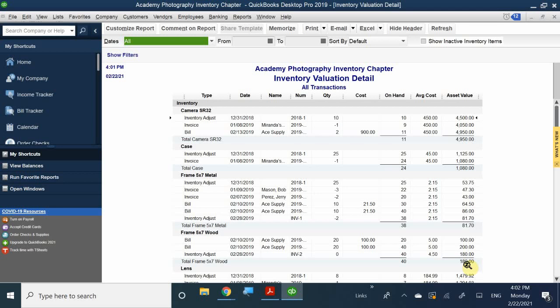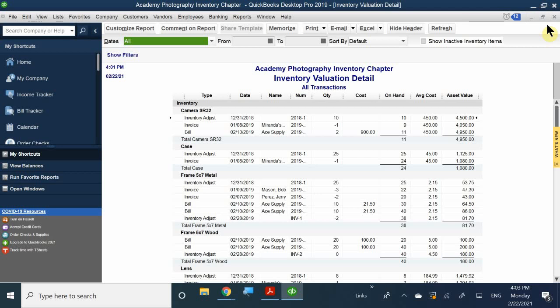And of course, because we're using the average cost, right? We went from $5 to now down to whatever, 450. Yeah, so we lost 50 cents per item. Okay, and we recognized it through the inventory variance. So that's what's cool about that, and that's what I mean about manually entering in your quantity as well as your total value of your inventory.